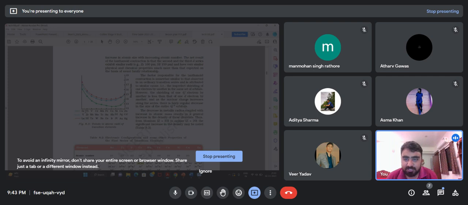Now here you can see in this page all the elements are written: 3D series, 4D series and 5D series. So here we will only talk about the 3D series because mainly the question is asked from the 3D series regarding the atomic size, whose size is more, whose size is less. In this case remember scandium is greater than titanium, greater than vanadium, greater than chromium. Chromium is greater than manganese, iron. And iron, cobalt, nickel are equal, and in case of copper, copper will be greater than nickel, and zinc will be greater than copper.